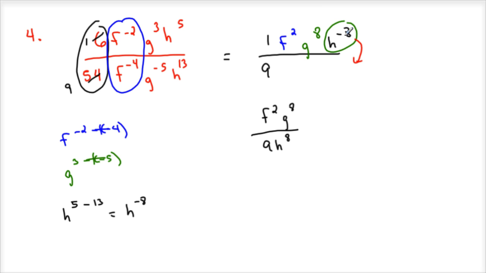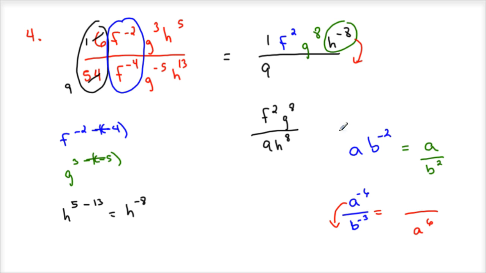Okay, and just to review the negative exponent, (a/b) to the negative 2 power is the same thing as saying b over a to the positive 2 power. Another example here, if you had a to the negative 6th over b to the negative 3rd, to rewrite these as positive exponents, a to the negative 6 will go down in my denominator as a to the positive 6th, and the b to the negative 3rd would rise to my numerator as b to the positive 3rd. Okay, so again, a negative exponent just changes the position. All right, and here's our final answer.